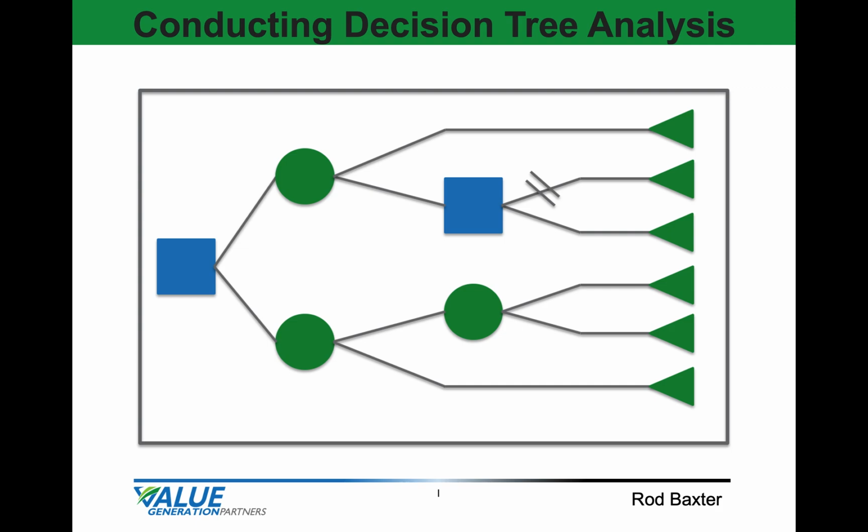In this module, we're going to explore conducting decision tree analysis. A decision tree is a useful tool for defining, analyzing, and choosing between several alternative decisions by understanding the outcomes for each. It's a tree diagram visually displaying alternative decisions, including the probability, expected value, and outcome for each decision.